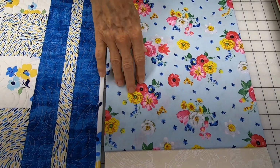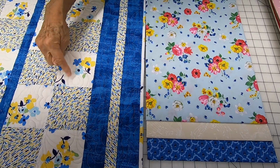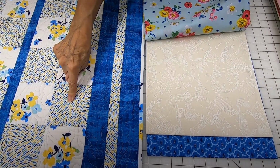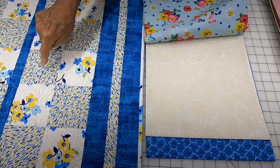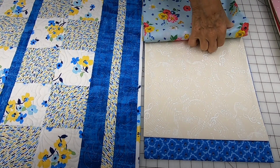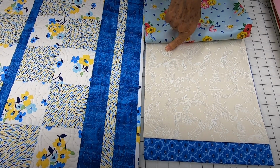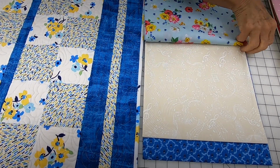All right, so we have this pretty little floral. It's a nice little springy looking floral. That's going to go everywhere you see your flowers. The number 2 fabric is going to go here in your alternate block. And this one is nice because it has the musical notes on it, and this is called Floral Serenade, the name of the kit.